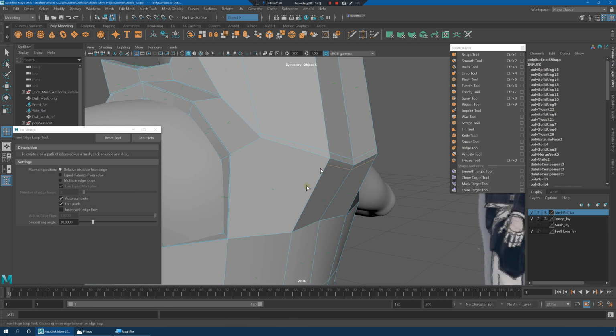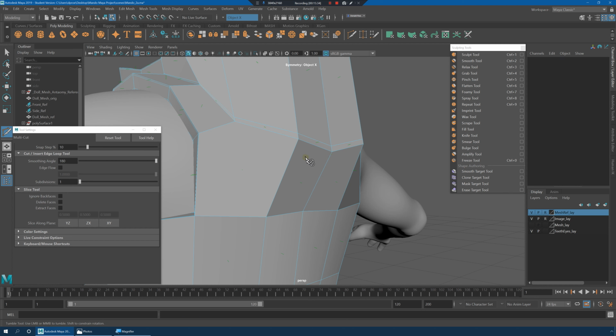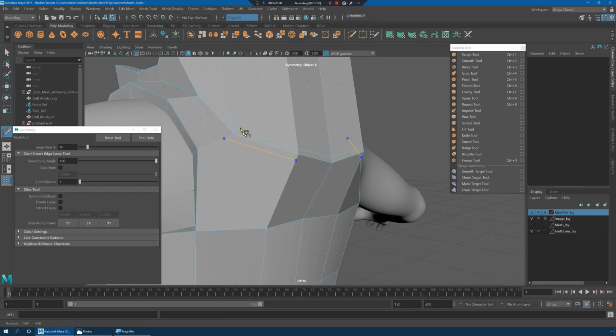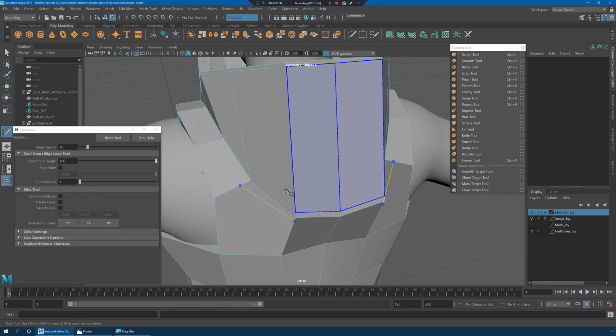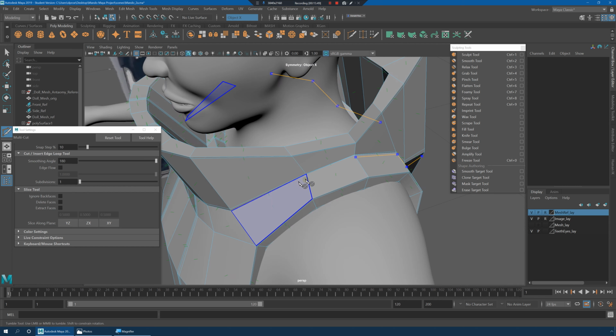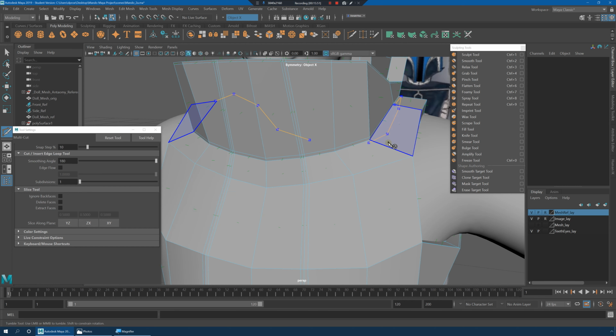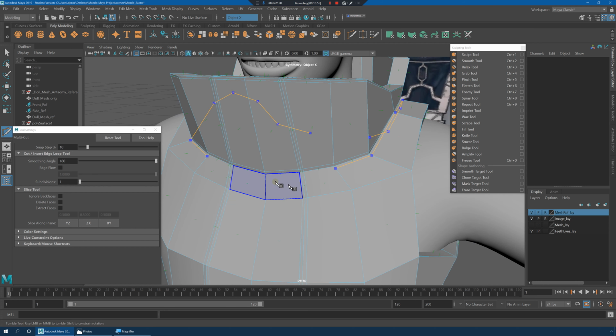Yeah, 1, 2, 3, 4, 5. I'll fix it later. I just want to create a custom edge loop around this armor. We'll still be able to retrofit this geometry to become our low poly if we wanted to.